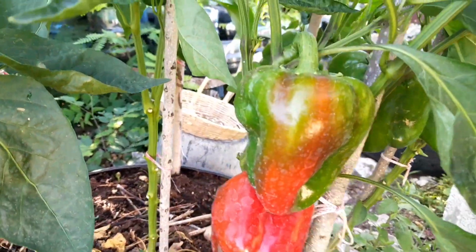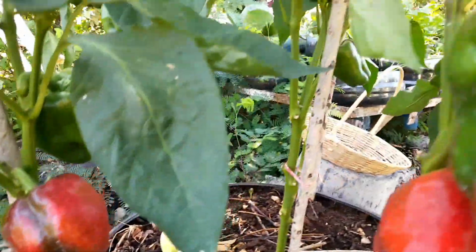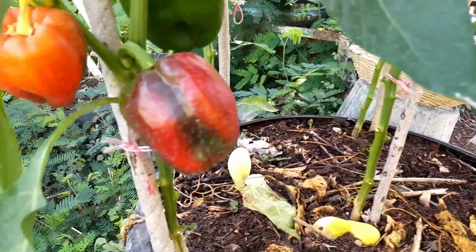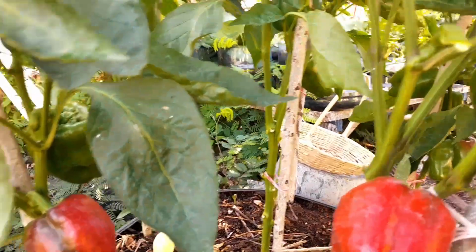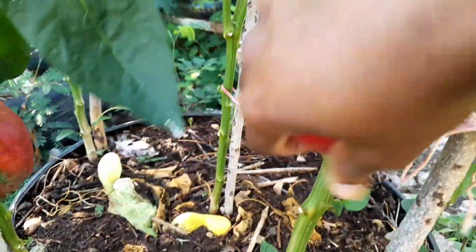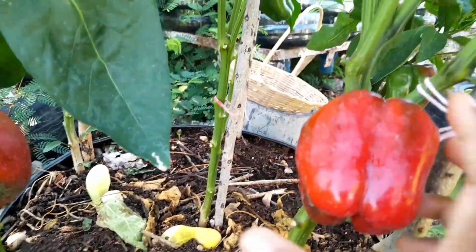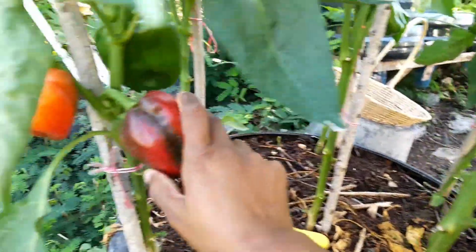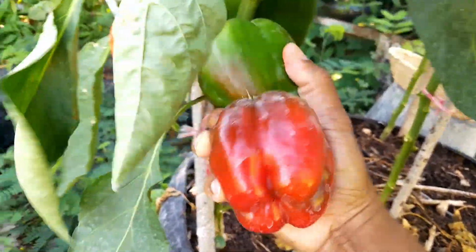These peppers are overloaded, so I need to take off the ones that are blushing and the ones that are ripe and allow the others to develop. I'm going to harvest all the ones that are showing me colors, so the little ones can develop up top. I've harvested so many of these off camera. I just can't remember all the time to grab the camera when I'm coming out here.